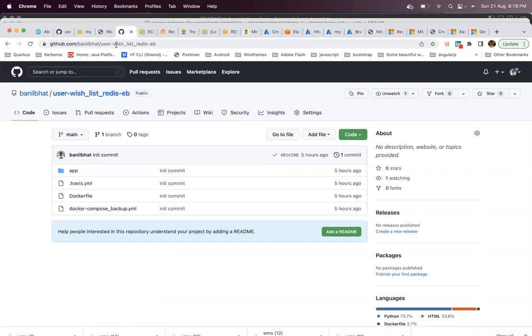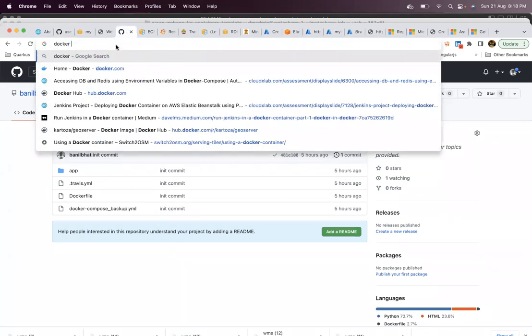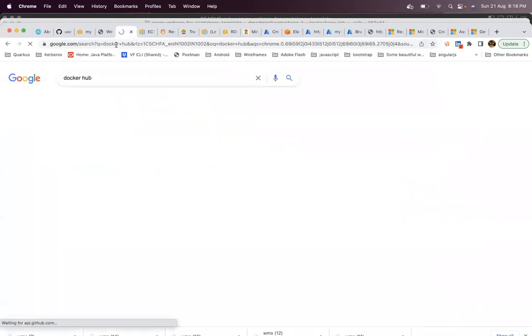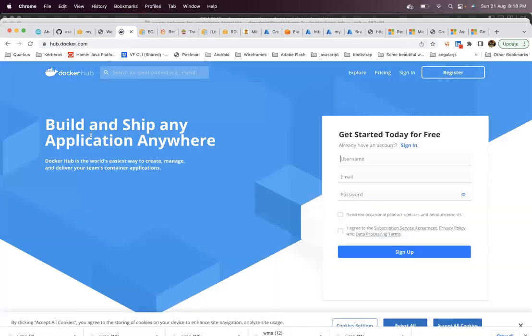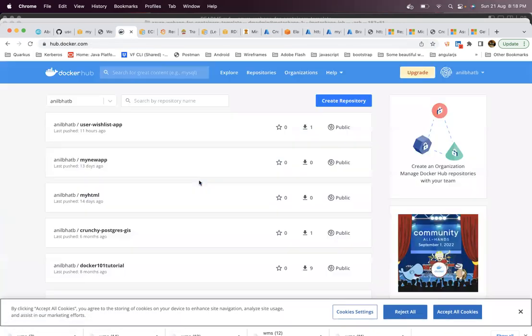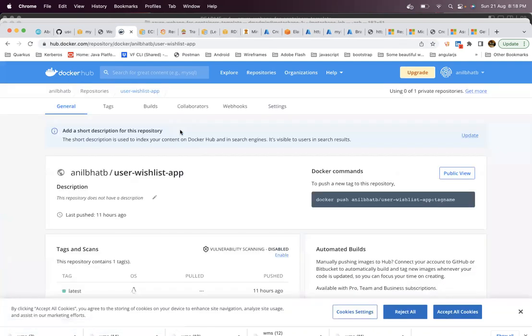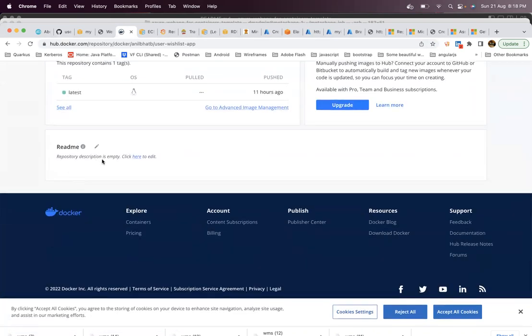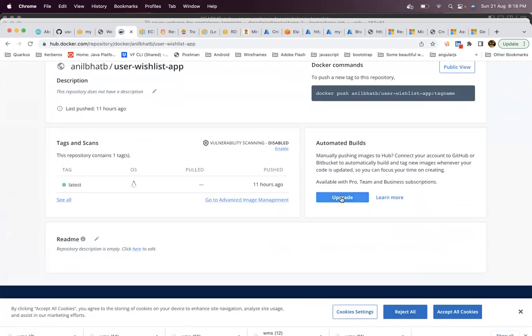So I'll go to Docker Hub first. Okay, so this is my Docker Hub. I am logged in, I'm logging into my Docker Hub. Just I'll sign in. Okay, so I am already signed in. So this is what is expected here in Docker Hub. I'll delete it for now, to make sure that it automatically gets created when I push. So we can actually delete it.